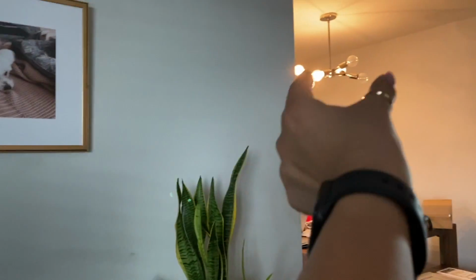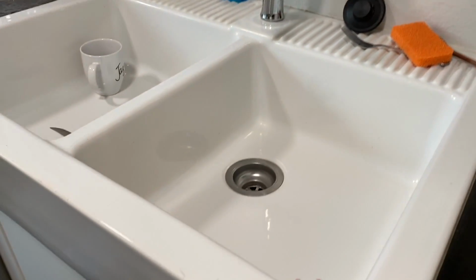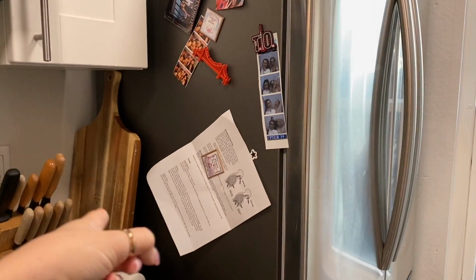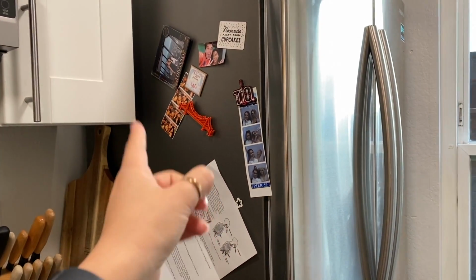We're only gonna keep like 6 inches to 12 inches at the very top. But all of this will be open. We'll have that little beam there. And then the sink is obviously way too big for this kitchen. We were talking about putting the fridge on this side, but now that we're keeping that wall, we're gonna be able to keep the fridge where it's at.